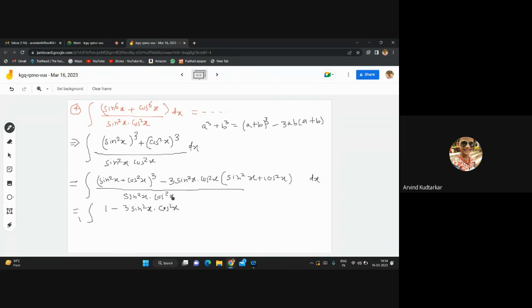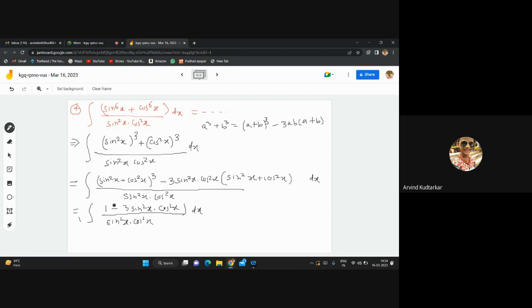And once again there is what? Sin square plus cos square, it is 1, upon what will it be, tell me? Yes, sin square x into cos square x is there. Sin square x into cos square x. Okay, so once again we know here we divide sin square cos square to each term of the numerator. Will you divide it? Yes, we can divide it. But before that, 1 can be written in the form of sin square plus cos square. Okay, into dx is there.